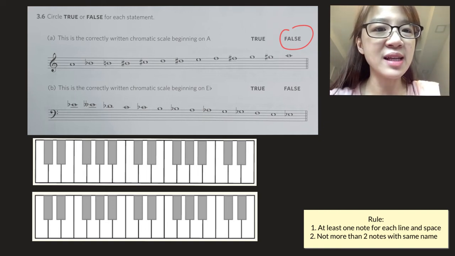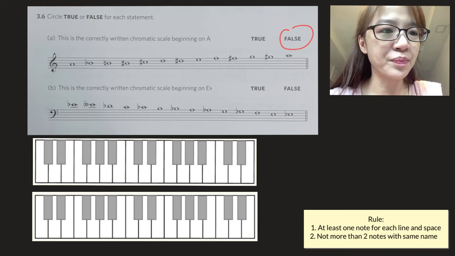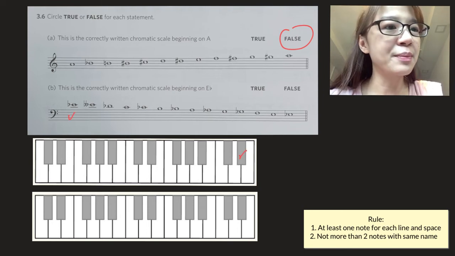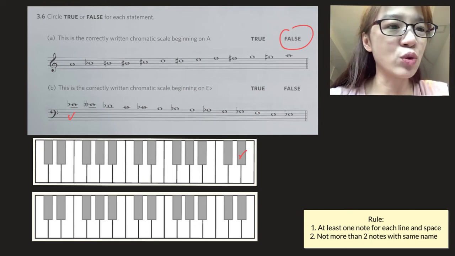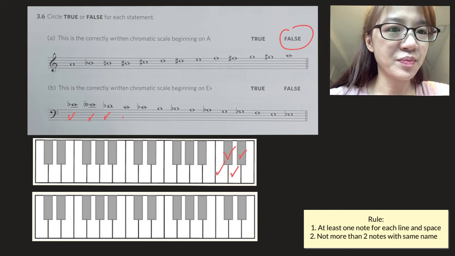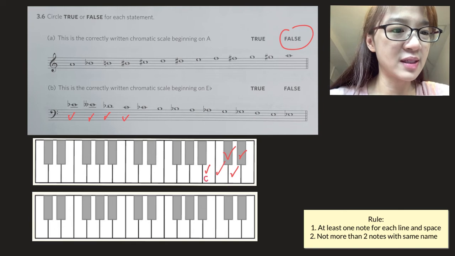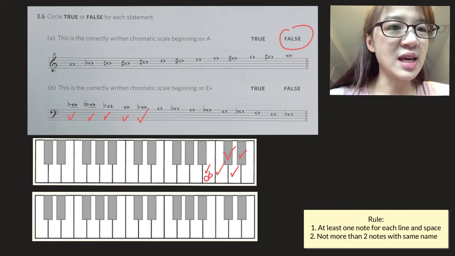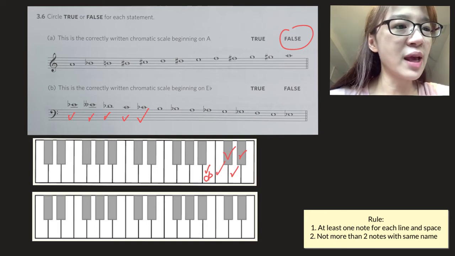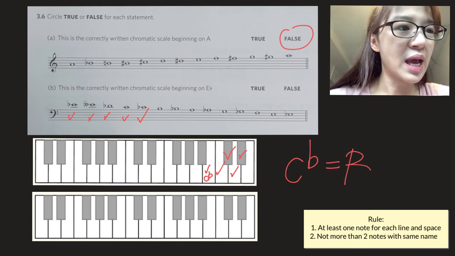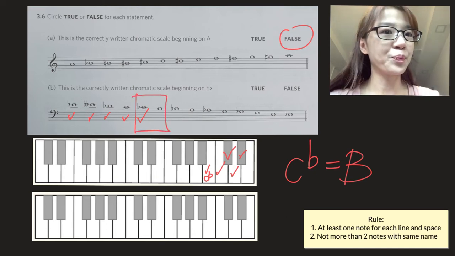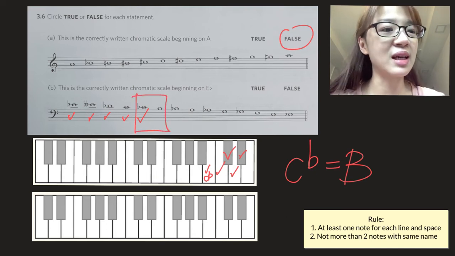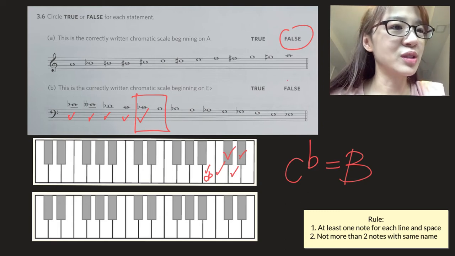So you have an E flat. So here, E double flat. Okay, E double flat is the D note. So here is correct. Then the D flat, D flat. C flat is the B note. Yes, this is C flat. And then you have a B note. C flat is the same as the B note. And yet now you have the notes with the same position, C flat and B again. So this is the mistake. So it's false.